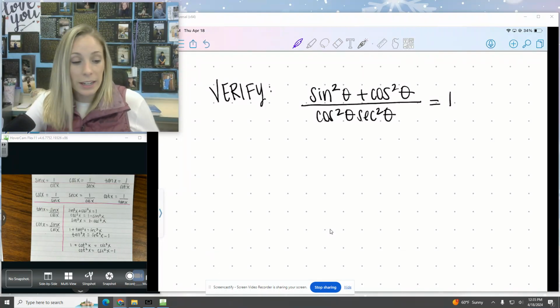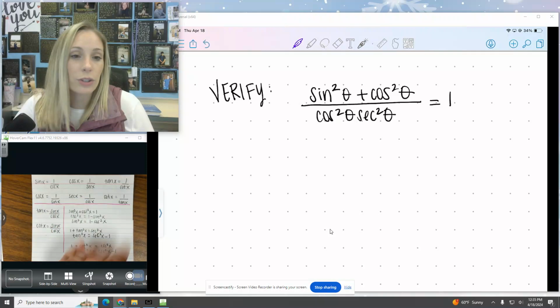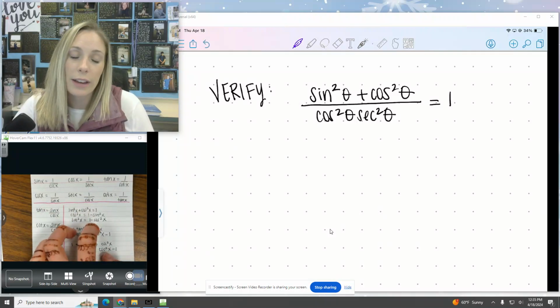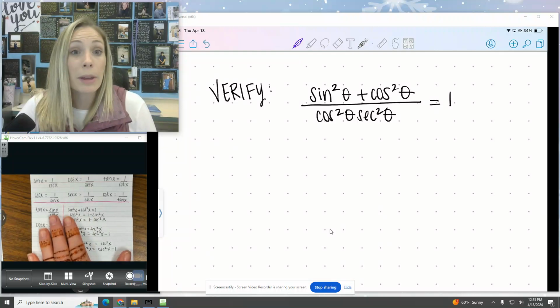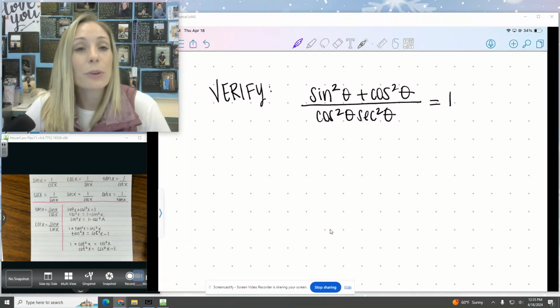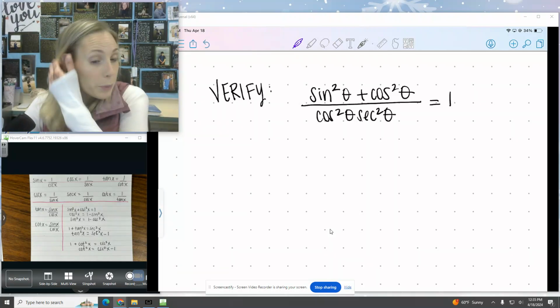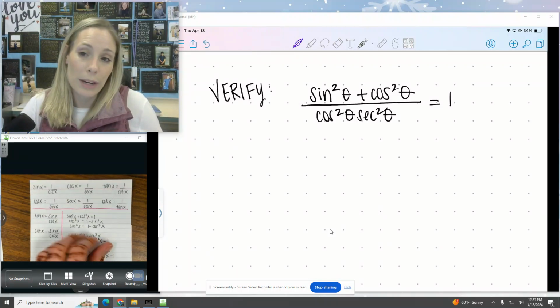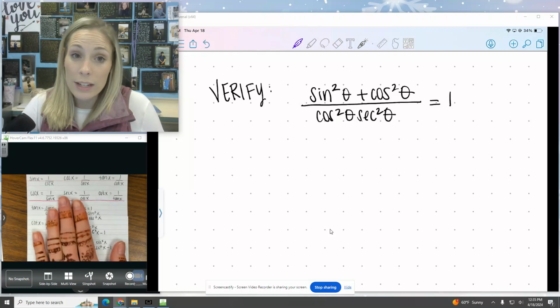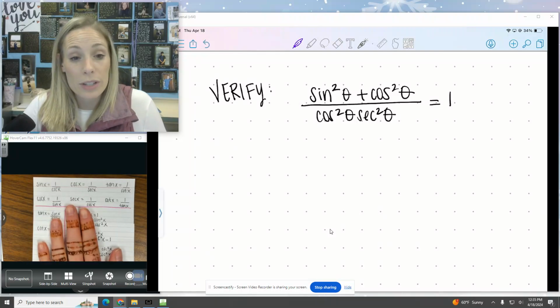Now, before we get into this, again, I want to draw our attention to our trig identities. They're down here in the left-hand corner. I'm going to refer to those quite a bit, but you should have these memorized. And if you have them memorized, then life is going to be so much easier. With all of these trig identities, you can rearrange them in any way, shape, or form that you would like to, because they're already proven to be true.